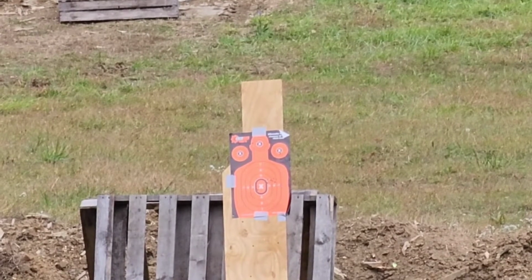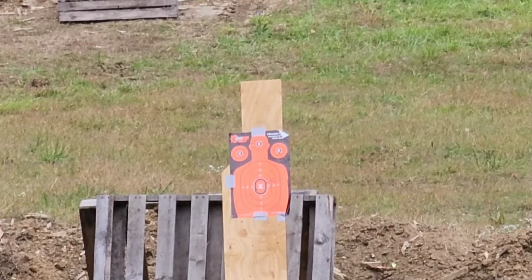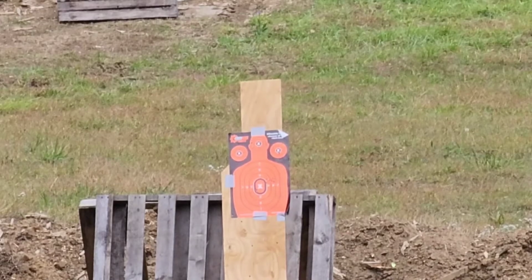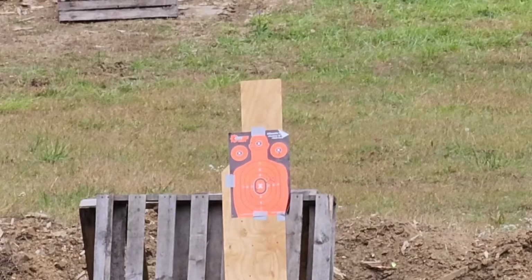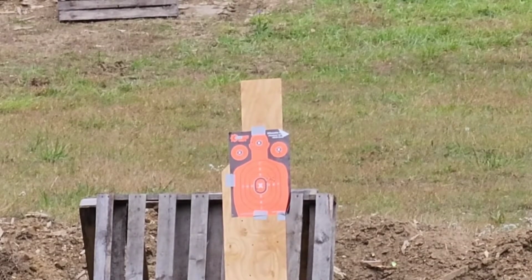And actually, I'll tell you what I'll do first to see how well it held 0 after it slammed into the concrete there. It's about 1 inch high and 4 inches off to the right, it looks like, from where it was hitting with that other group of shots there. So I'm going to aim between the target on the left and his neck in that black area there. So they should hit a little higher up and off to the right side of his head there, around close to the ear if it retains 0. Roughly, it's not an exact science.